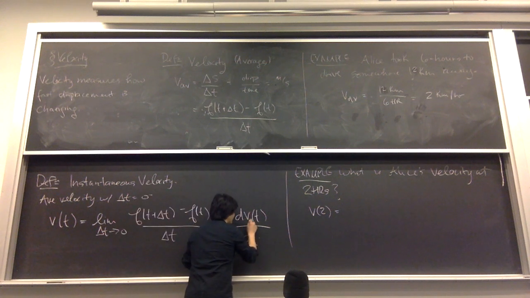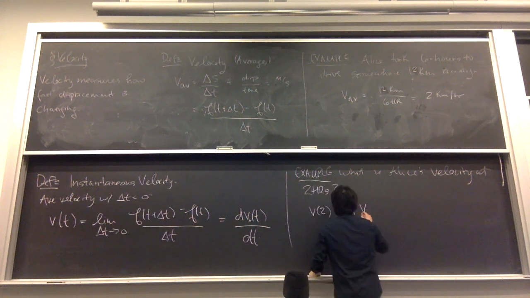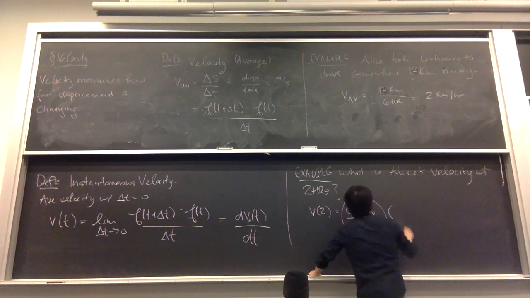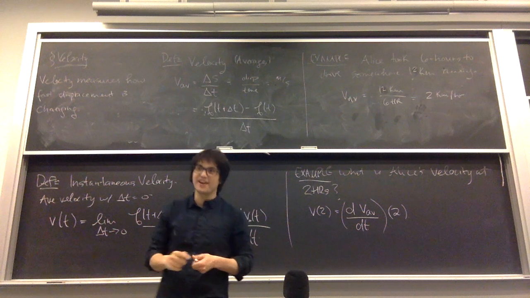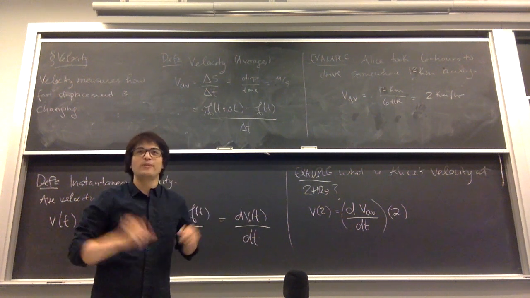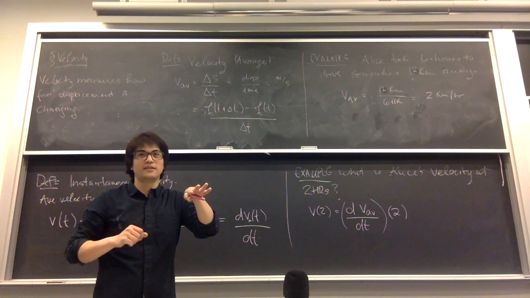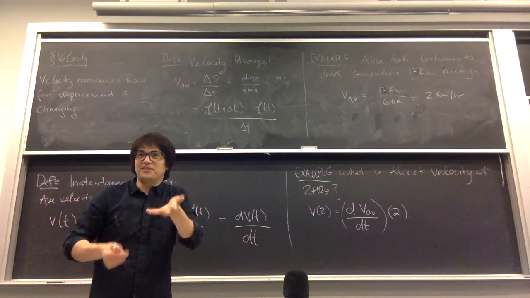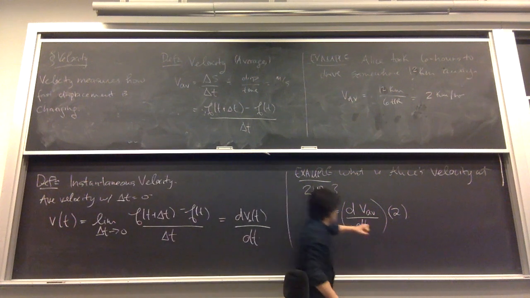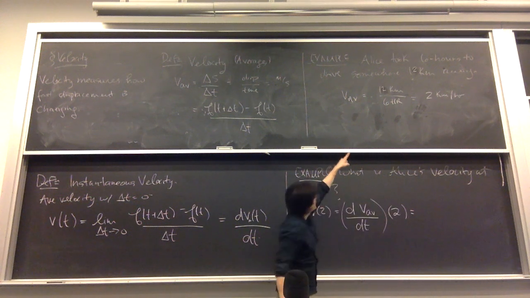Sorry, this should be average velocity. V of 2 is the derivative of the average velocity by t. And then after we finish that, then we put in 2. So be careful: when I'm telling you to find the derivative at a certain time, you have to evaluate afterwards. What happens if you put the number in first and then derive? We just learned today, what's the derivative of a number? 0. So if I have a function and I evaluate it, it becomes a number, and then its derivative is 0. So that's not how you do it. We have to take the derivative first and then evaluate it. Okay, so what is the derivative of the average velocity?